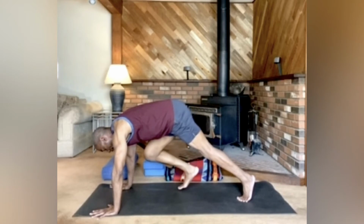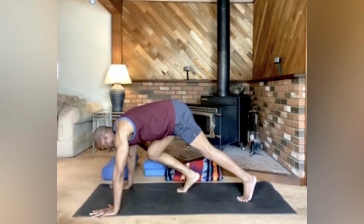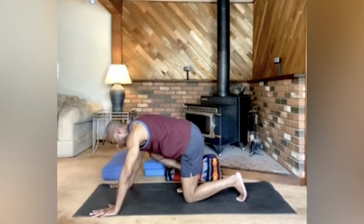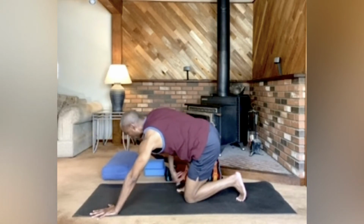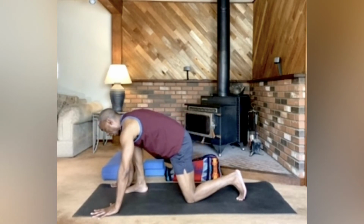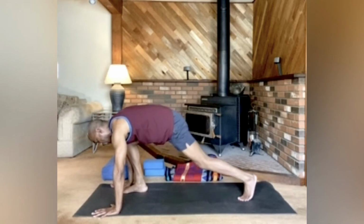And then just set your right foot down onto the mat. Doesn't matter where it lands, just set it down. And then set your left knee down onto the mat. What we're going to do is literally pick up the right foot and place it up where your right hand is, just somewhere in that area. And then re-lift that left knee.